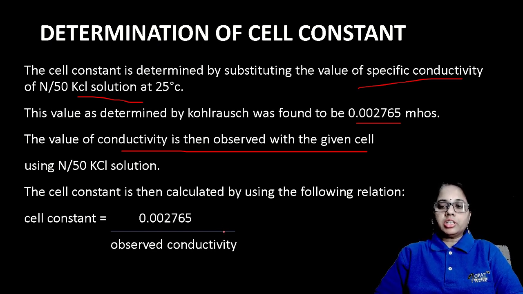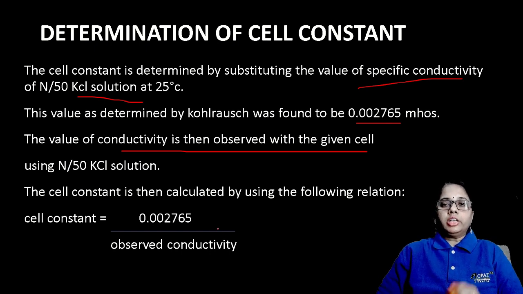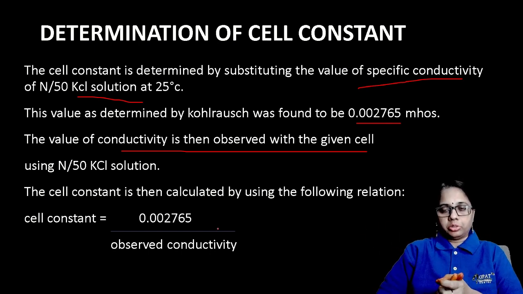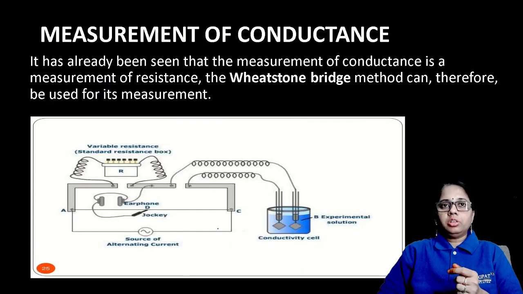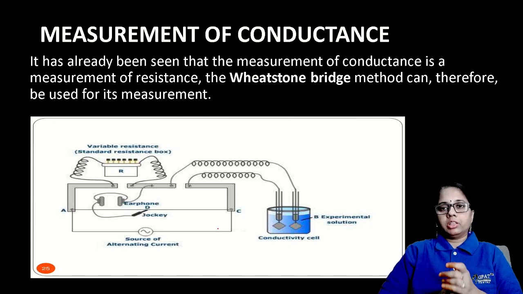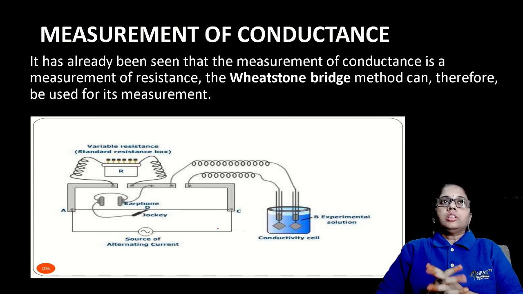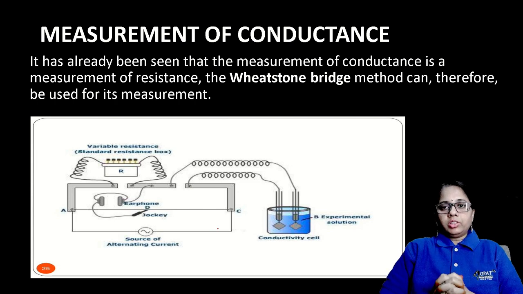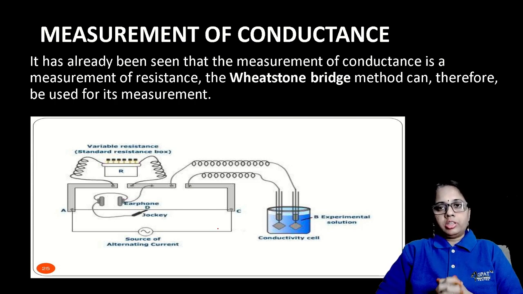The cell constant may not always be the same value. That's why it varies from electrode to electrode. Okay, the manufacturer will provide the value also. Thereby you need to correct it with the observed conductivity value by multiplying with the cell constant. Okay, so afterwards we need to carry out the analysis.